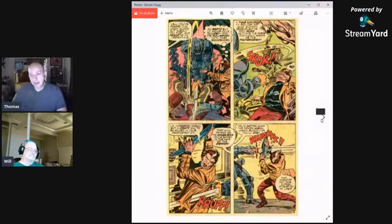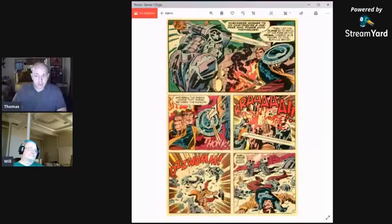I mean, even here, don't look at the flame, this is kind of Captain America. And this panel here. And this is why Stan took him off of Spider-Man, because he didn't want a big muscular guy, and Jack was like, I don't care, I'm going to do it my way. The only thing he ever drew was the cover and then Spider-Man in like Avengers 11 or something. It wasn't a whole lot. He's in Fantastic Four 73 too, actually.